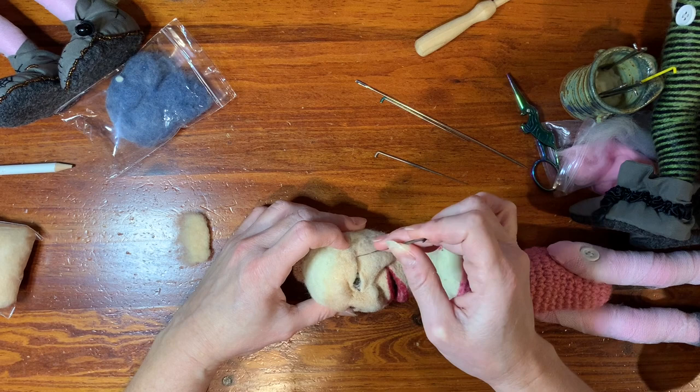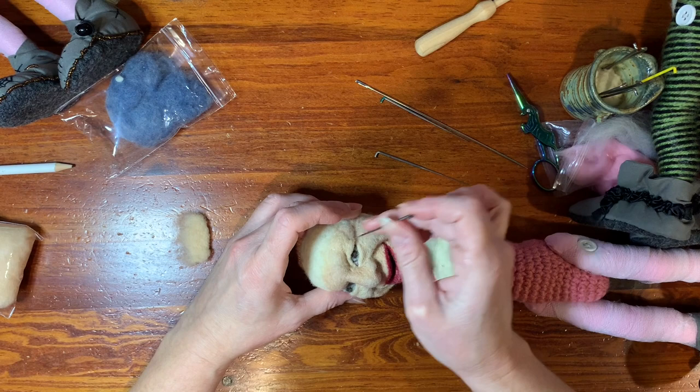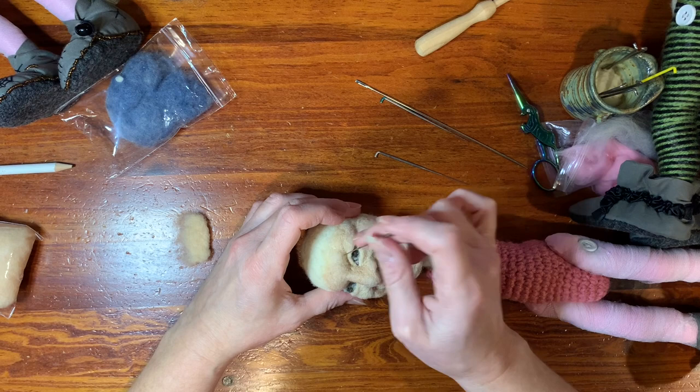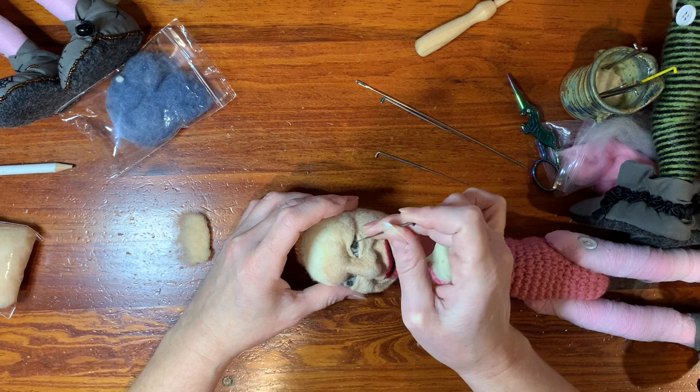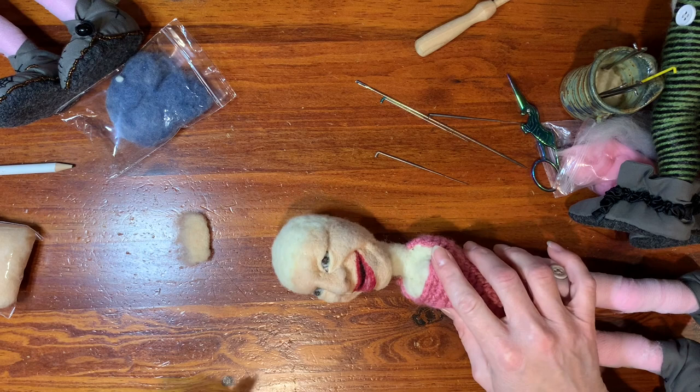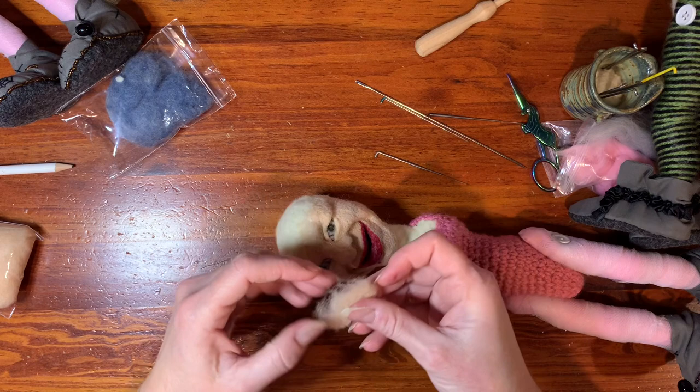You want to leave some of the airiness in it — you don't want to smash it all down. I like how the eyelid came out. I just need to replace those eyes — they didn't have the shine. I do put in the little white spark of life, and that does help, but it wasn't the same. It wasn't as shiny. So I guess I like the clay eyes or the glass eyes or the fabric painted eyes.